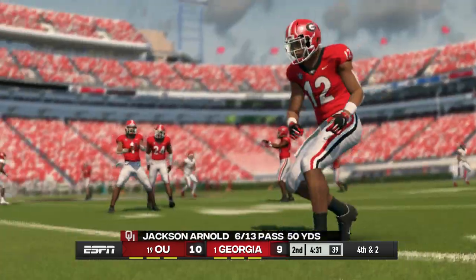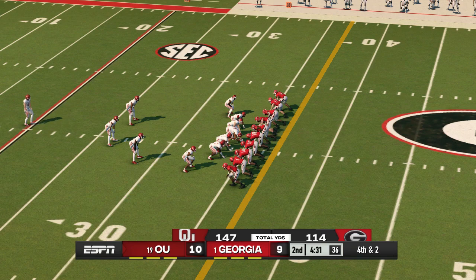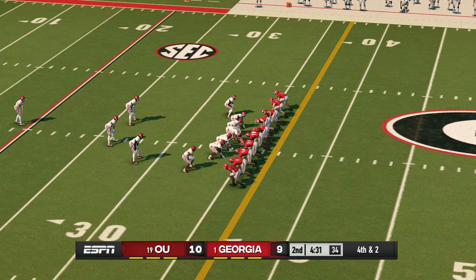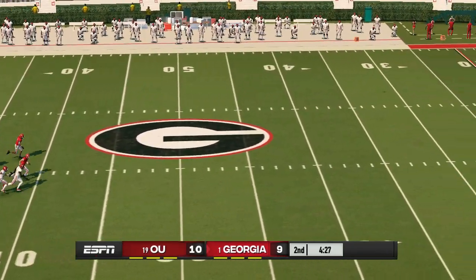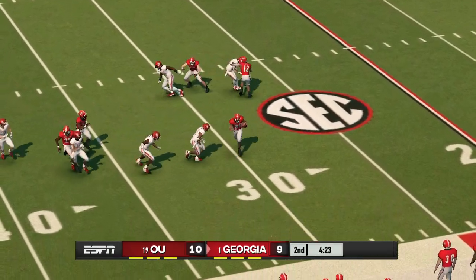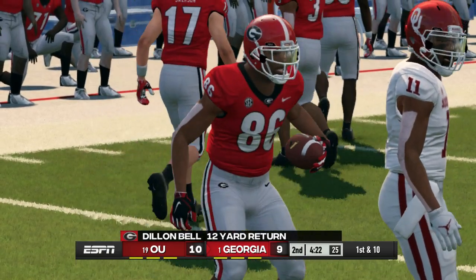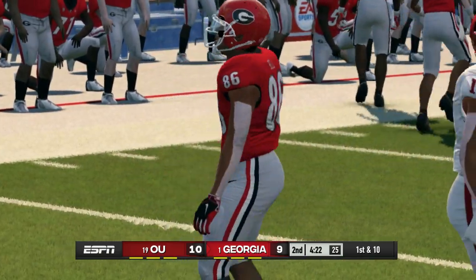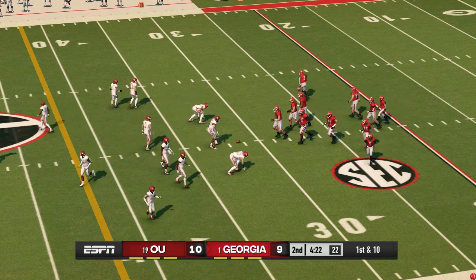Quick out to the receiver, and he can't make the grab. Everybody up close. It looks like they're coming after this kick. He gets it away. This is a really nice punt. Nice yardage on the run back. In a game that's this close, you can't afford to waste possessions.